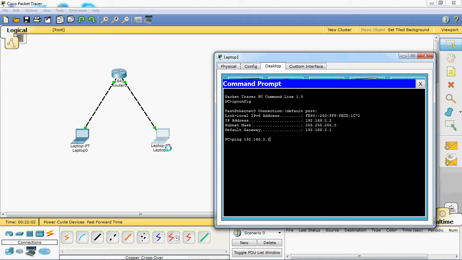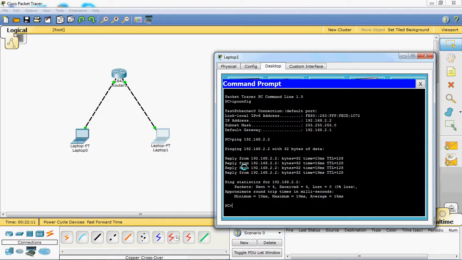This is the IP for laptop 1. Enter, and you are getting the replies. It means it is communicating with the router. If you want to check the default gateway address, then you can check it. Similarly, write ping 192.168.2.1.